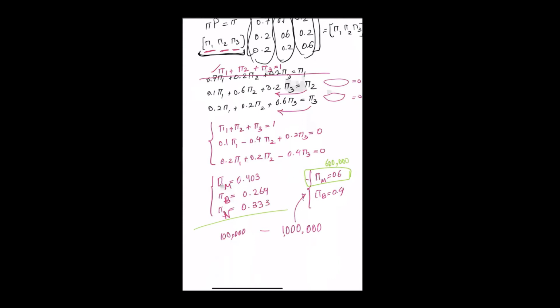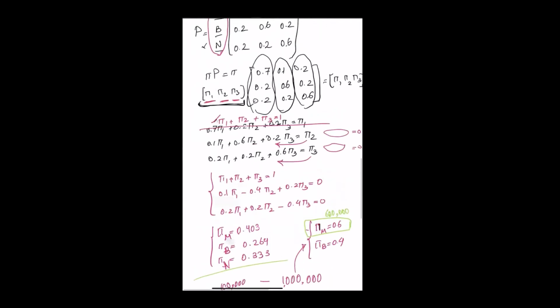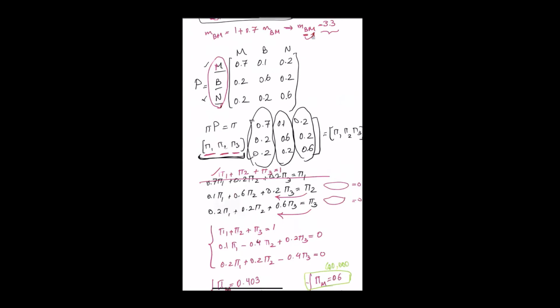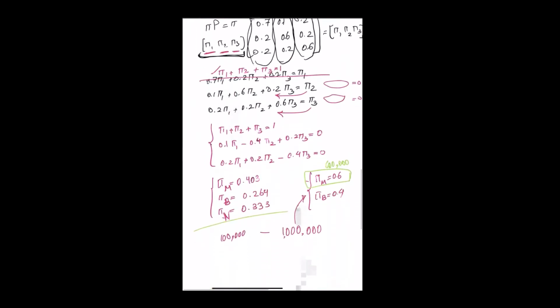Yes, I just wrote the results based on the order I had, but the order I wrote here for the metrics is different from my answer, so that's why. These are the values, the market share for restaurant M, B, and N. Thank you. Can you tell me how do I go with the rest of the problem?